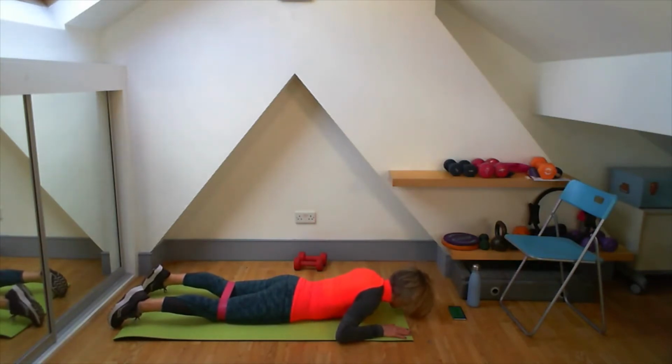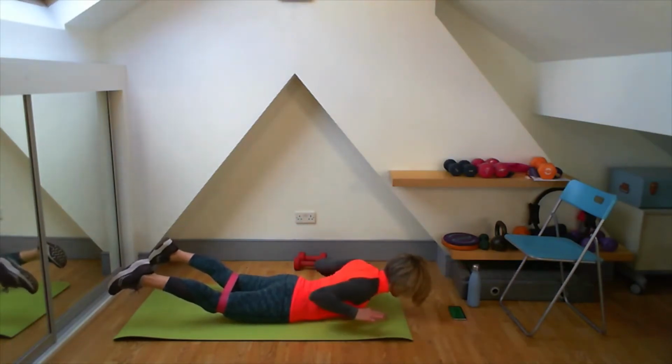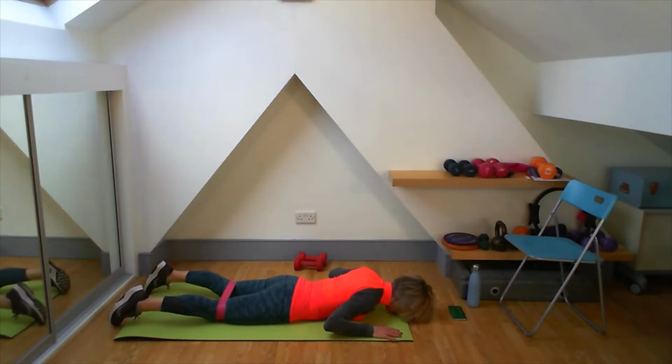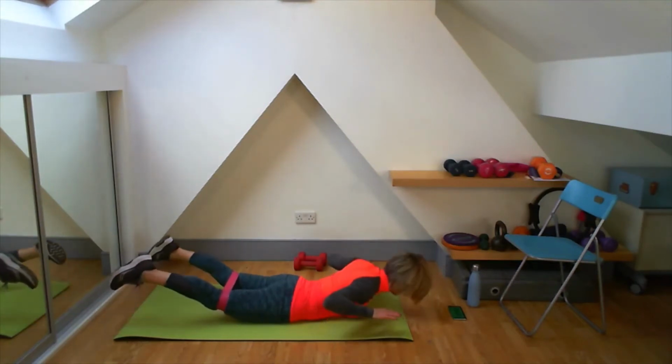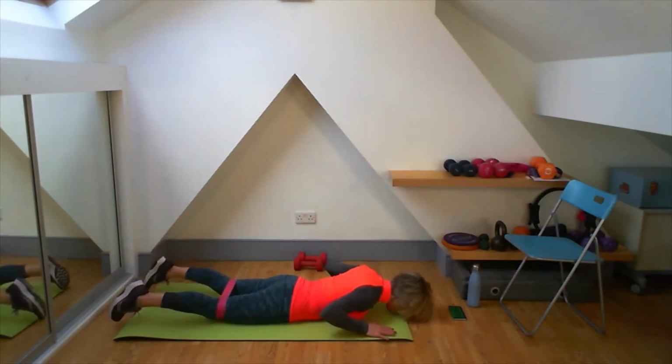So here we go. Come up and lift. Hold it. Arms go out. They squeeze back down to my waist. Then my whole thing comes down. Give me that lift. Out. Back. Down.